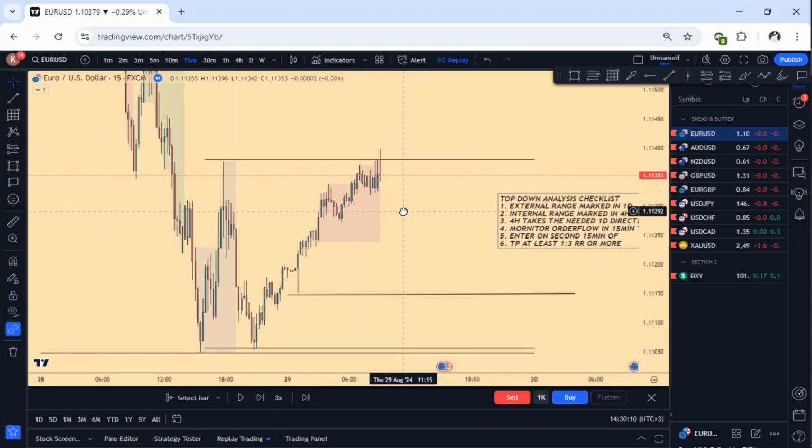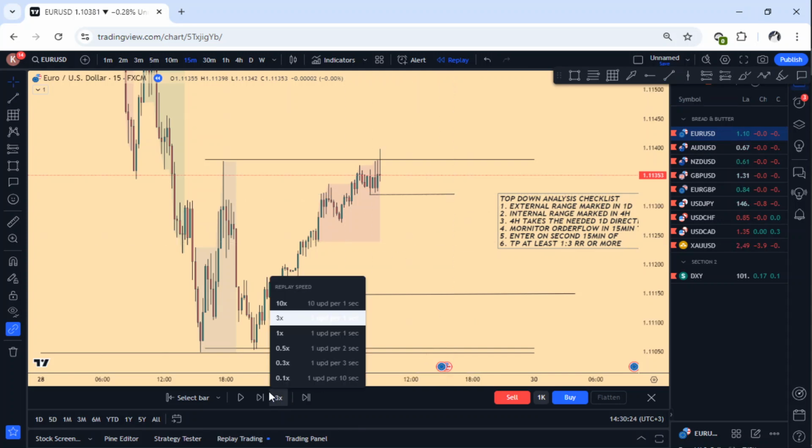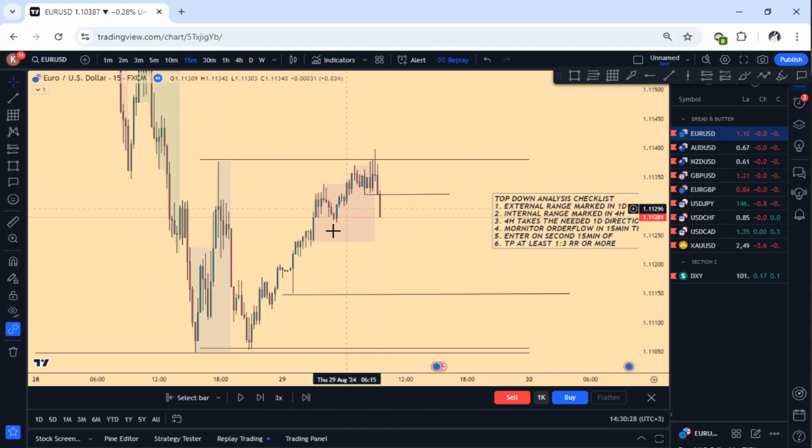So I'm just observing order flow and see if it continues bullish, because if this is taken, we should see continuation in bullish. Otherwise, it's just a liquidity point, and I wouldn't be interested. I would just be following order flow. Now, what happens? We get immediately the market changes character there.